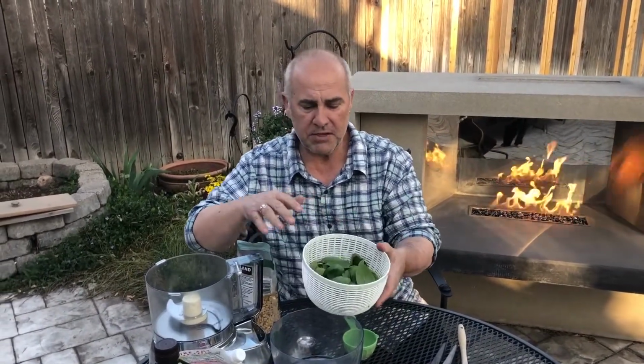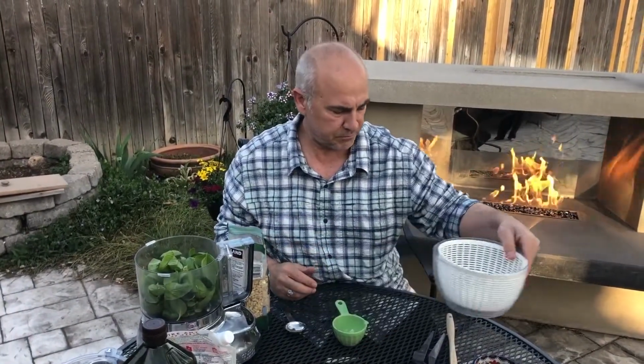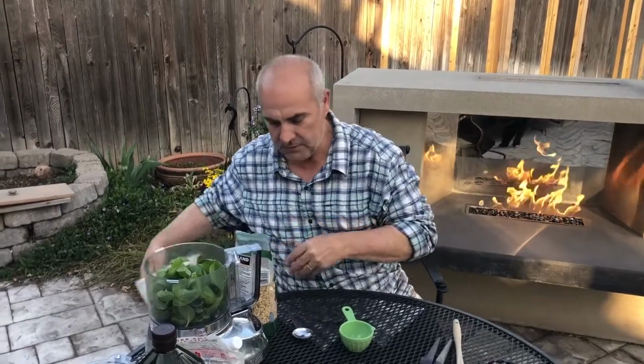So, I'm starting with 2 cups of freshly picked basil. I've already picked it, washed it. I used the salad spinner to dry it. If you don't want to use a salad spinner, you could just pat it dry with some paper towel. I'll set that over here.